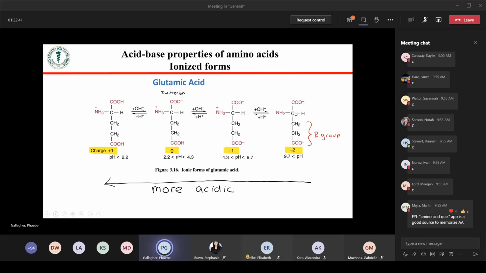Okay. So with glutamic acid, since it is not a neutral amino acid, its R group is going to play into this as well. So the R group has a different pK, but you don't have to memorize any of the pKs for the R groups because they'll give you those. So same idea here, at a very basic pH, you're going to have a negative charge, because all of the protons are going to be taken off of the carboxyl groups. And then as you become more acidic, the charge is going to be positive because now all the protons are going to be put back onto the groups.